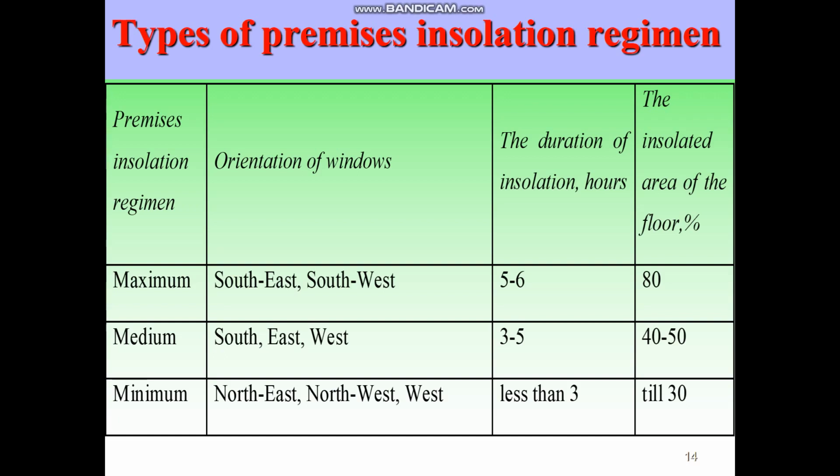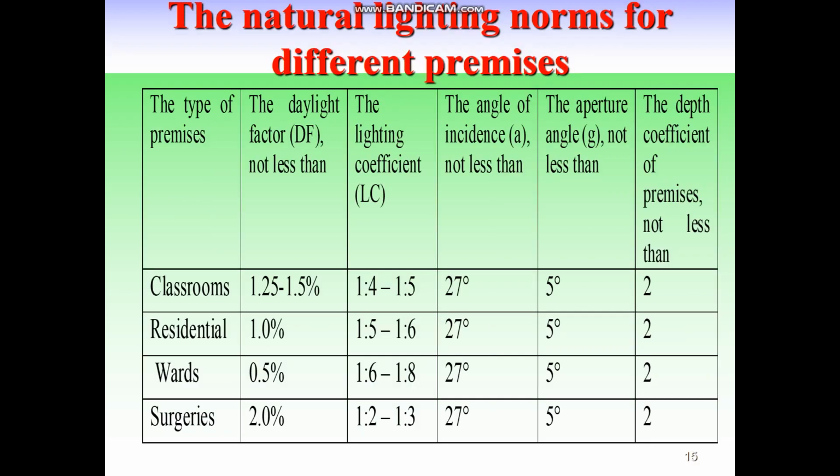Lighting is the density of light flux on an illuminated surface. As the unit of lighting, the lux is accepted. It means the lighting of a surface of 1 square meter by uniformly falling light flux of 1 lumen. The ultraviolet beams almost do not pass through usual window glass, but they pass through special enriched glasses. These glasses pass UV beams with a wavelength up to 300 nanometers. It is the biological effect of light getting into premises.